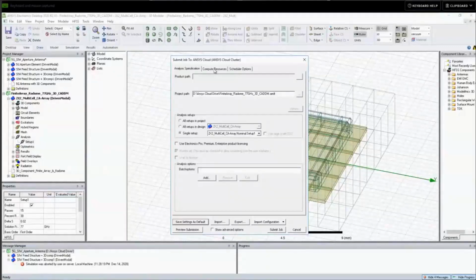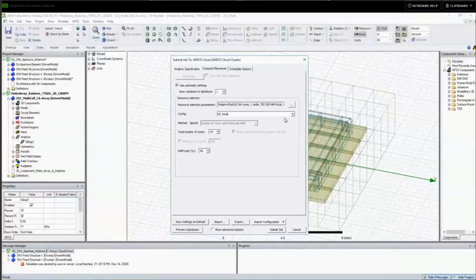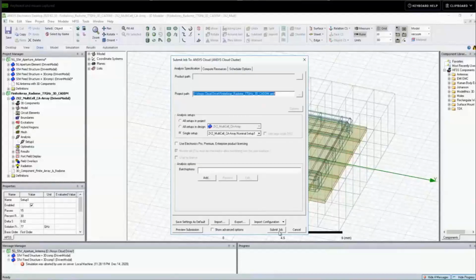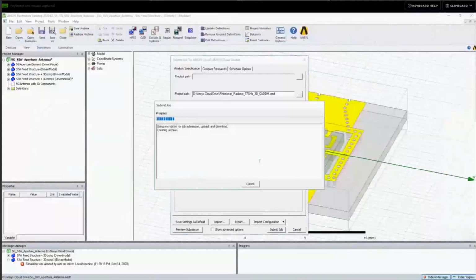That brings up the cloud dialog. You go to the Compute Resources tab to pick your hardware. Maybe you want a different type of hardware than the 44 core for the virtual machine. You go to some larger HC configurations like the medium configuration, which is 88 cores and 2 nodes, or there's some other hardware you can pick from, perhaps that's more economical, such as the H machines, maybe an H large, which gives you 128 cores across 8 nodes. That picks your hardware. You then want to define a job name for running the simulation, and you click Submit Job. And that launches the simulation out in the cloud as you would from your laptop or your workstation.